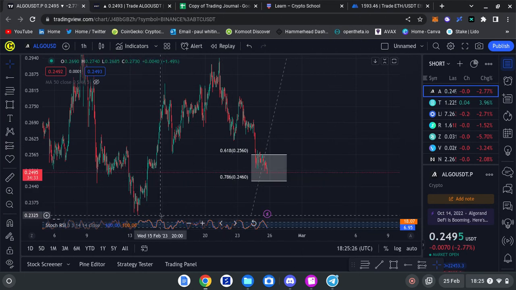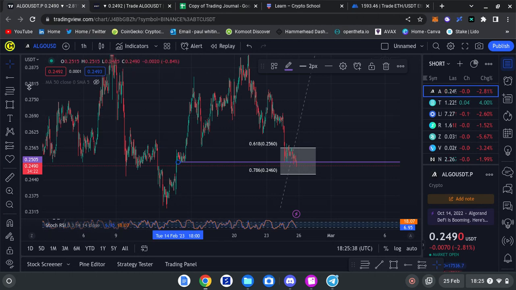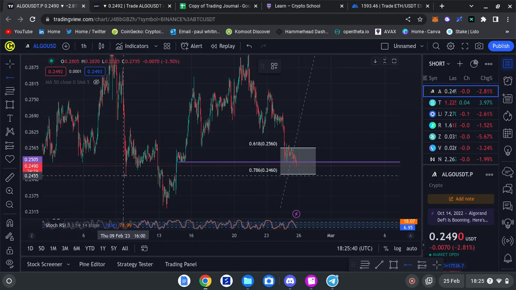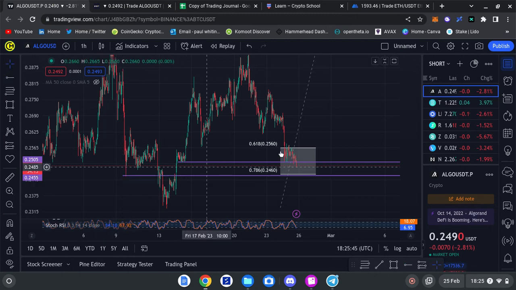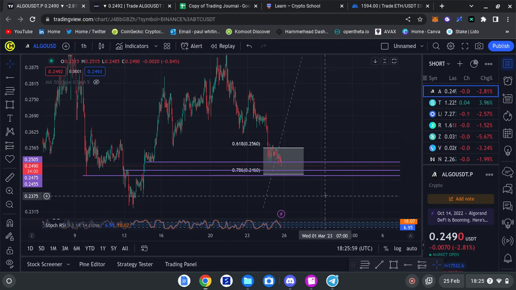But first of all, we need to mark our other supports on the chart from behind before you even enter a trade. So I'm going to get my horizontals and I'm going to mark previous supports. So as you can see, this was a support. I'm going to mark that there. This was a support, so I'm going to mark that there. And as you can see, we've got one here which is broken through, and this is the second one, the other support. So potentially we could be dropping down to these areas right about here.